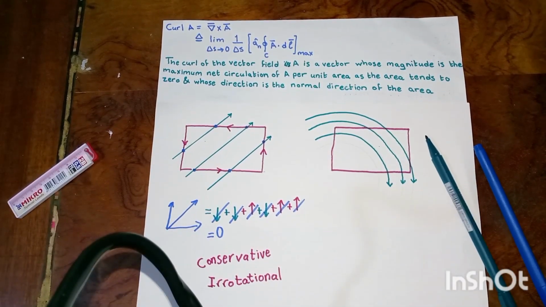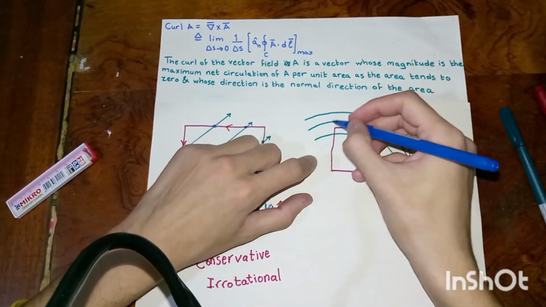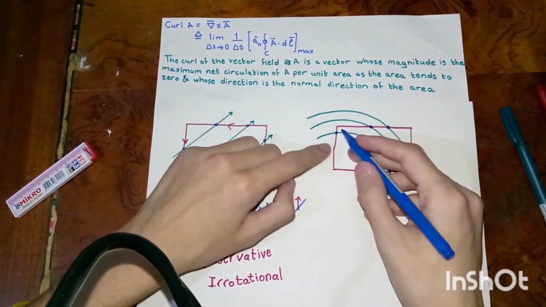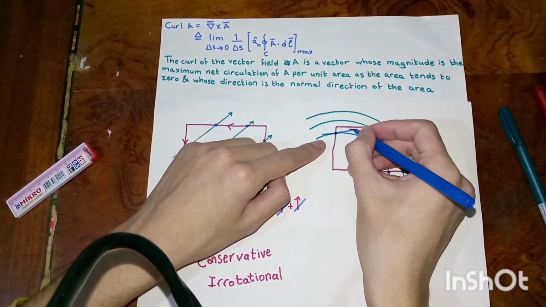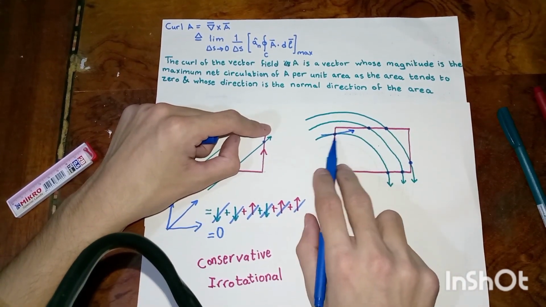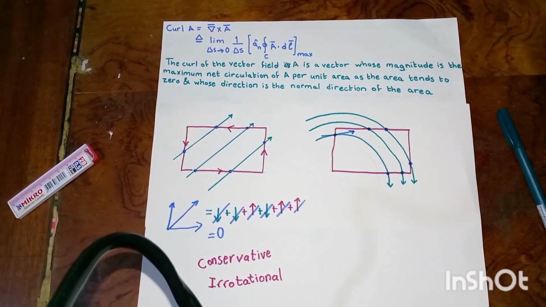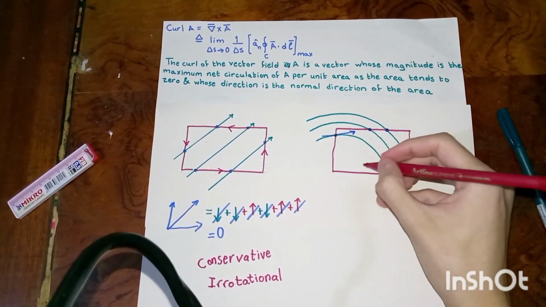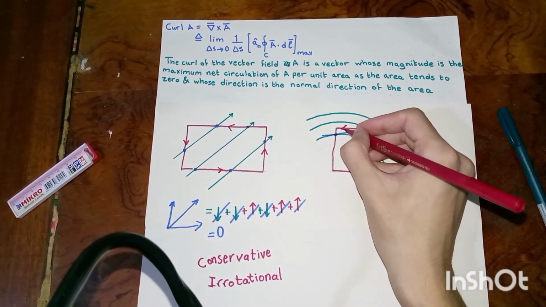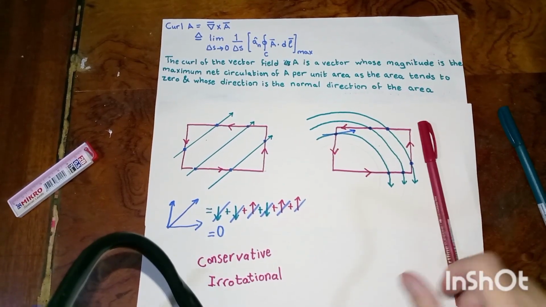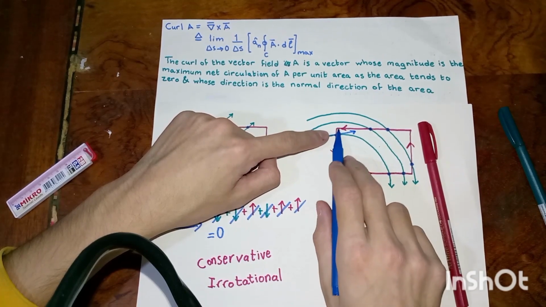Now let's go to the other case. In this case, we'll do the same thing. We will take the dot product. We'll start with this path. I will take the tangent of this line. This line has x and y components. In this case, okay, I forgot to express the direction of the path. The direction of the path is like this. Okay, counterclockwise also. This consists of an x component and a y component.